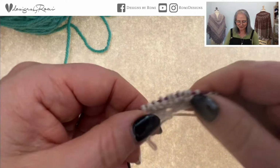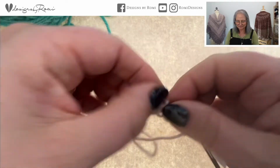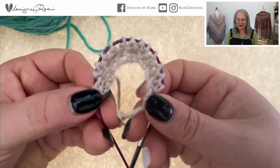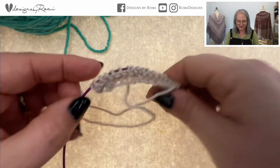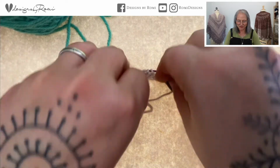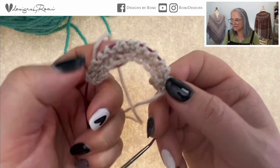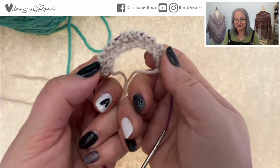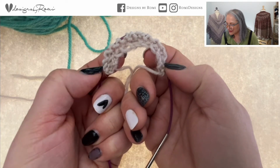So here's just one row, but you can kind of see I increased a lot of stitches right away, and that's so it curves up. The pattern is actually written so that this part will curve around like that. So it may not be as puckery as you think. That's what I'm hoping.